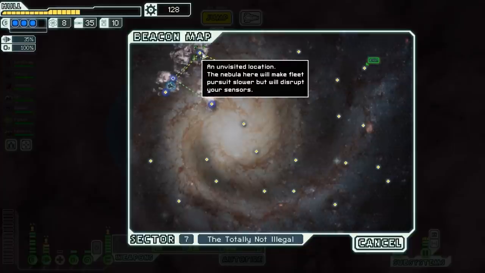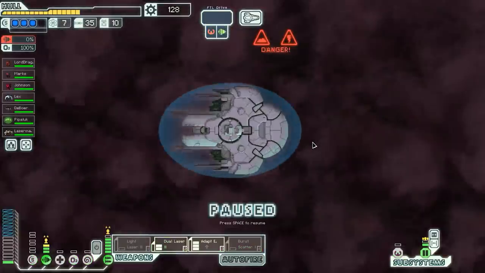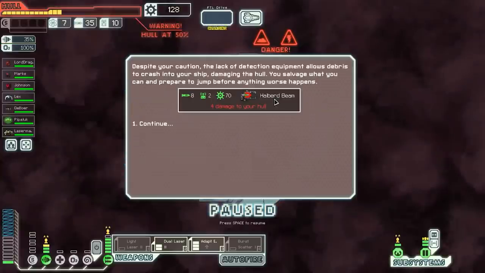All right, I don't really want to spend too much time inside of this nebula, if I'm being honest. I mean, it's okay. The rebels don't chase me very rapidly, but it's just not worth staying in here too long. Search the record for survivors. Sure, but this is probably going to damage me. Yep, it does. Halberd beam! I did just say I wanted that, didn't I?